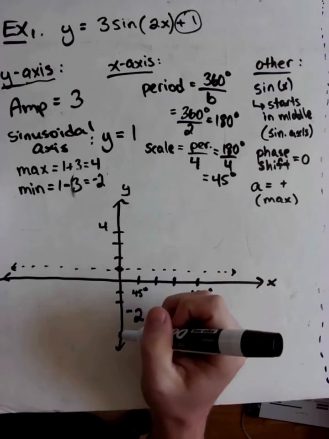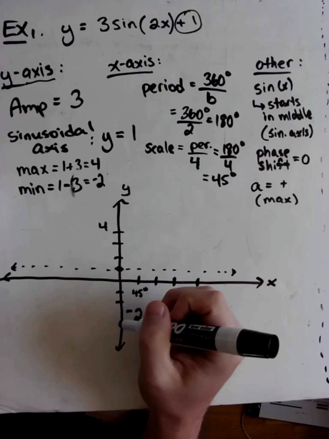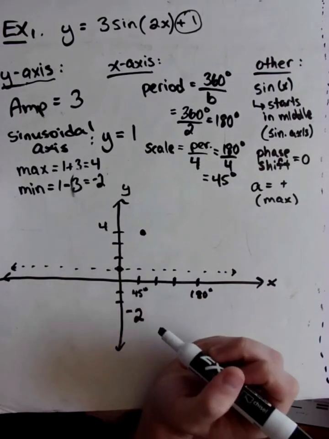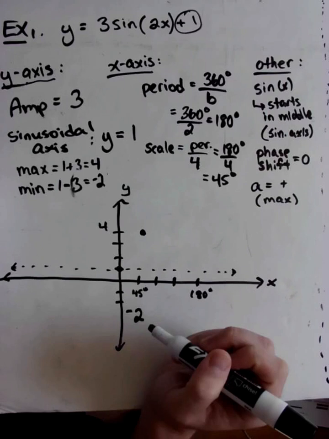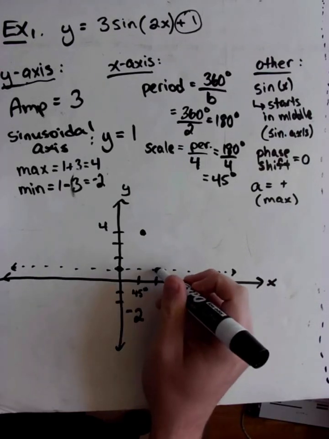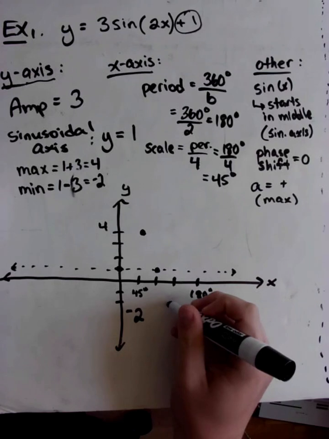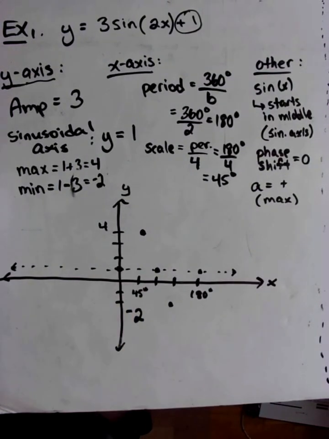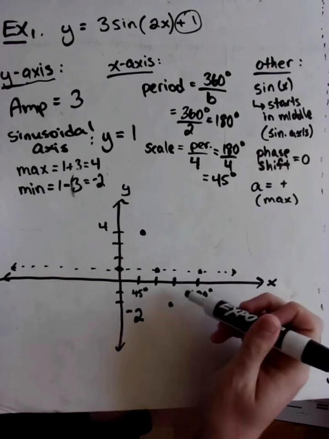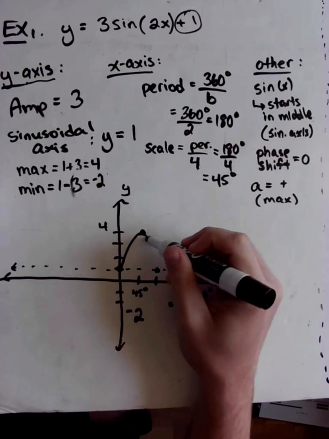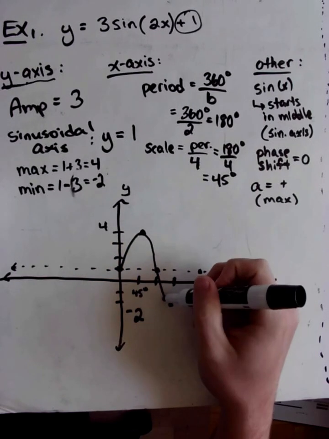So let's draw a dot at 0, 1. Then I'm going to go up to the maximum value at the next tick mark, which is 45 degrees, and the max is 4. Then I go back to the middle. Then I go down to the minimum. Then I go up again to the middle. Okay, and that all comes from your base graph. Your base graph goes middle, max, middle, min, middle every single time. And that's exactly what we will follow in these graphs as well.